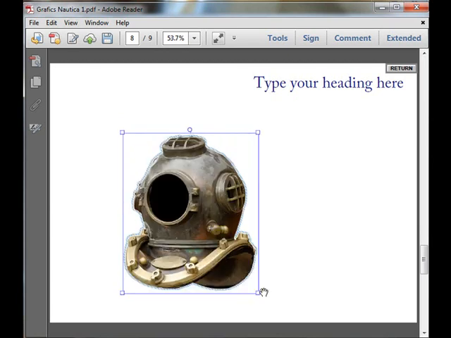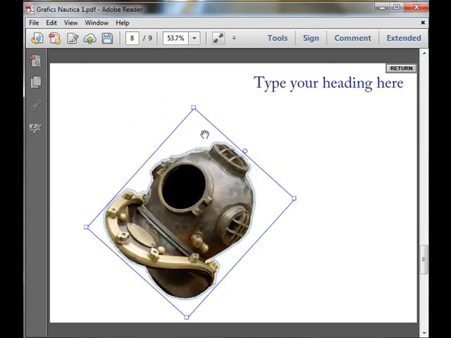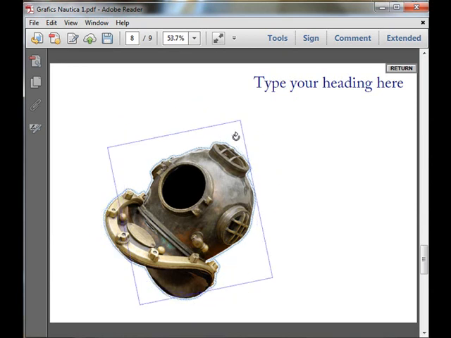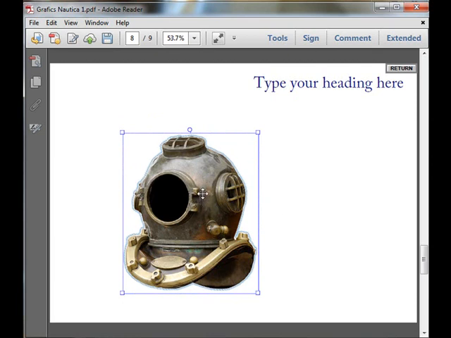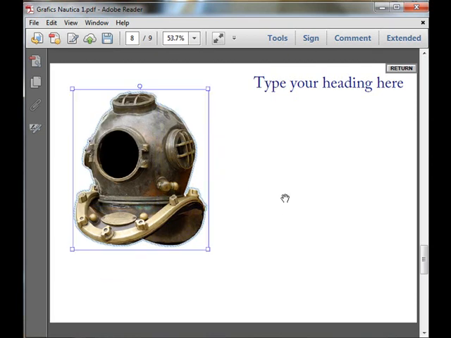Okay, so once we've got our object in here, our image, we can manipulate it, we can change its size like so, and by using that little bar here we can twist and turn it round as well. So what you've got effectively is a means of changing the size and scale, which saves you ink, and you could bring in several objects.